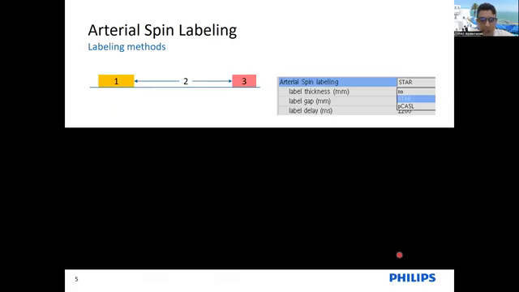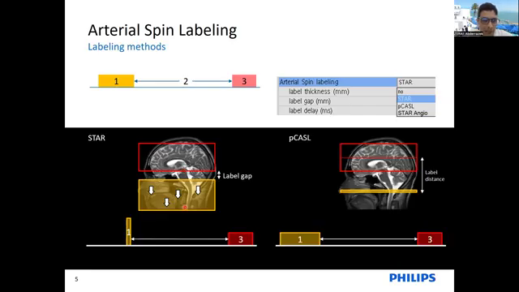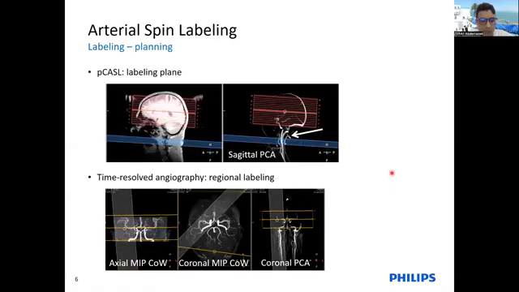The labeling method, as I said, has three different parts. We have the STAR, we have the pseudo-continuous arterial spin labeling, and we have the CINEMA one. To start with the STAR one, we have the label gap between the label and the image, as you see in the image, and to see the direction of different spins with different momentum. It's a little bit different from the pseudo-continuous arterial spin labeling, which is based on a big difference between the label image and the control image. That's the momentum or the magnitude of the blood. There is a difference between the magnitude of blood inside the control image and the label image.